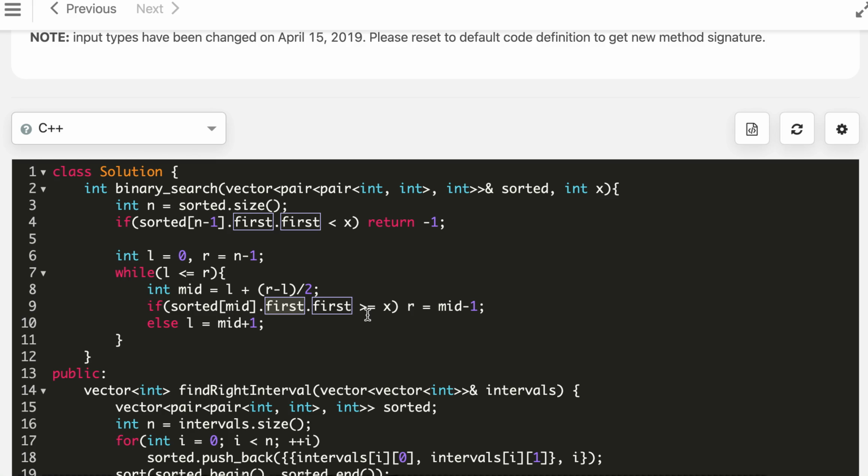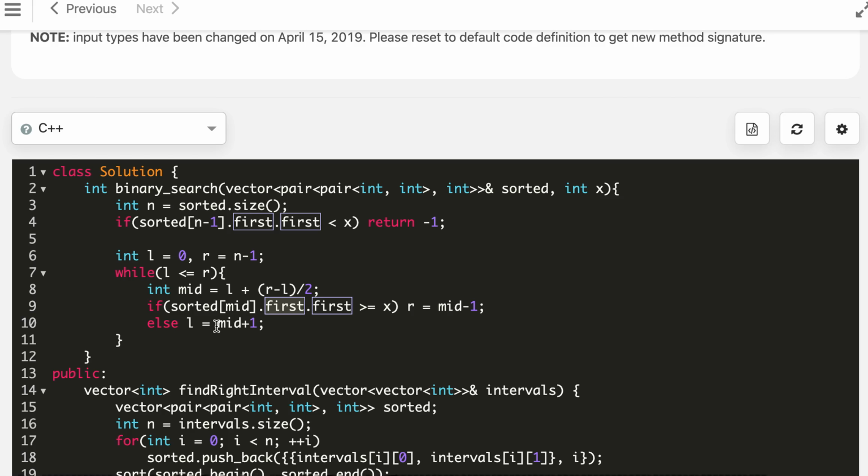So if the start time of mid is more, then we look in the left part, but there may be a case where the mid was itself the right interval, the minimum right interval for this. In that case, this loop will end when L is more than R. In that case, L will be one more than this right, and we will return L in any case.